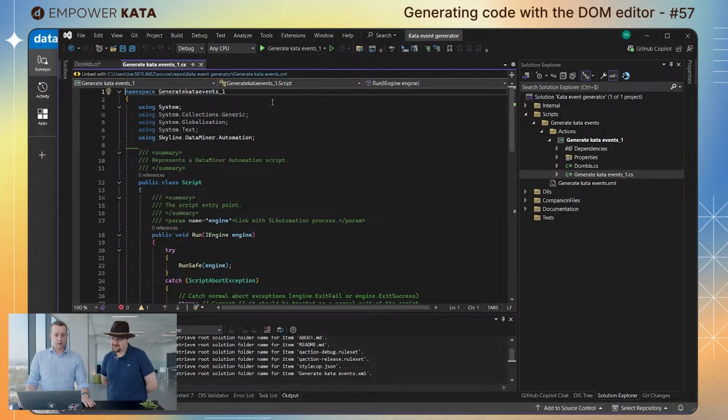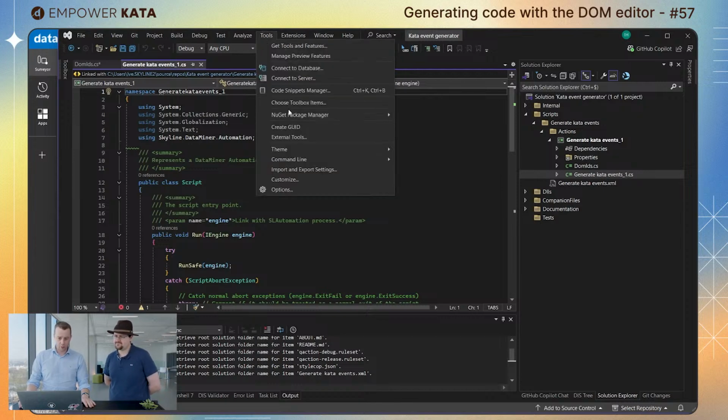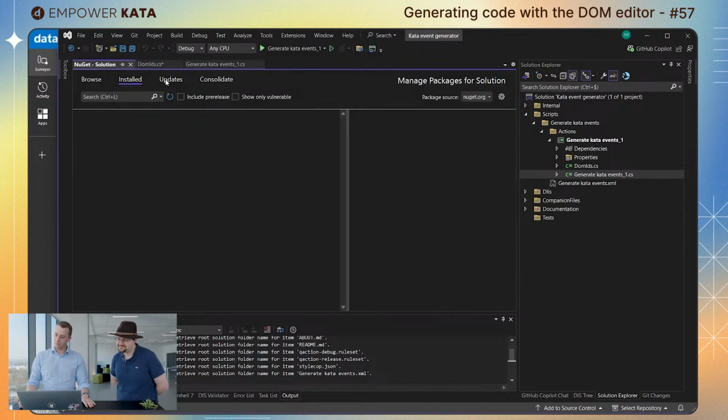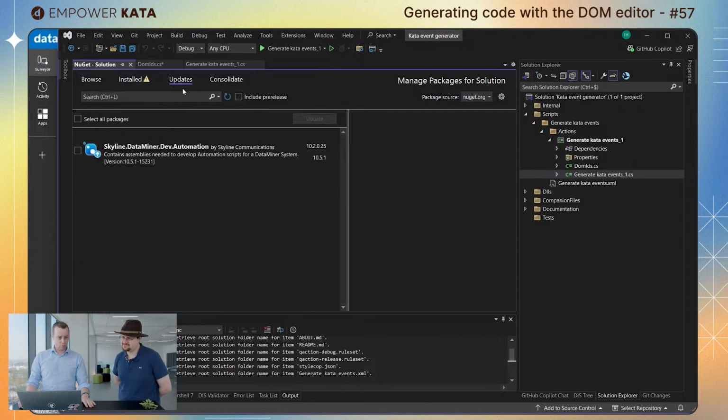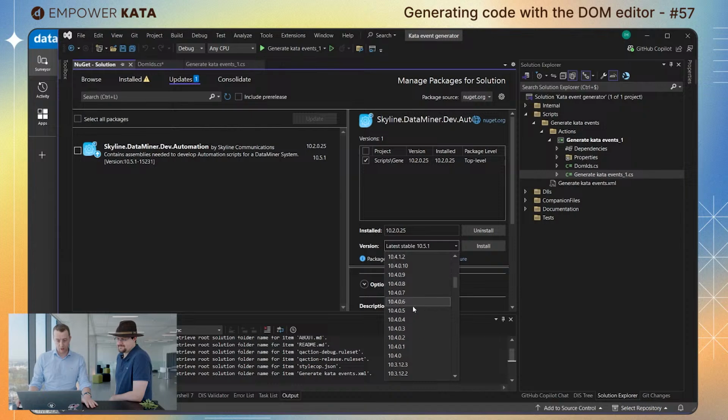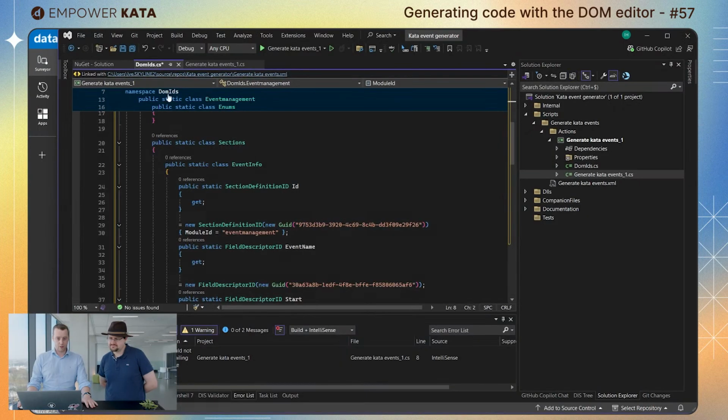Straightforward. One more thing I'll do before I get started is update some of the NuGets to leverage the latest features to interact with DOM. Never a bad idea. By default, when you generate a new automation script, it starts with NuGet version 10.2.25, at least right now. And we need to pick anything which is 10.3.10 or higher. I could go for the latest, but if you're on an older DataMiner system, you could pick the NuGet version that matches your DataMiner system. Usually a good idea to develop against the version that you're intending to apply it on. Okay, so that's that.